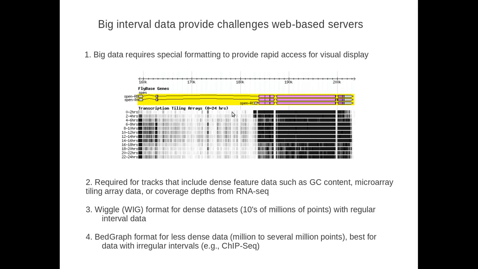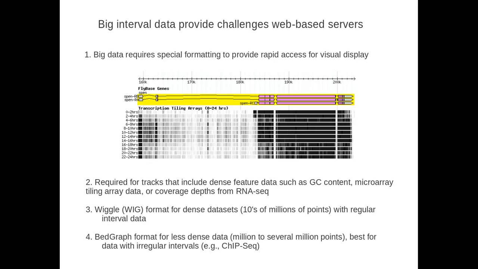So tiling array data is coming from just like a microarray, except that tiling arrays have probes that are evenly spaced across the entire genome, not just in known transcribed areas of the genome, such as exons, but tiling across the entire genome to try to discover new transcripts that may not have already been annotated in a genome.